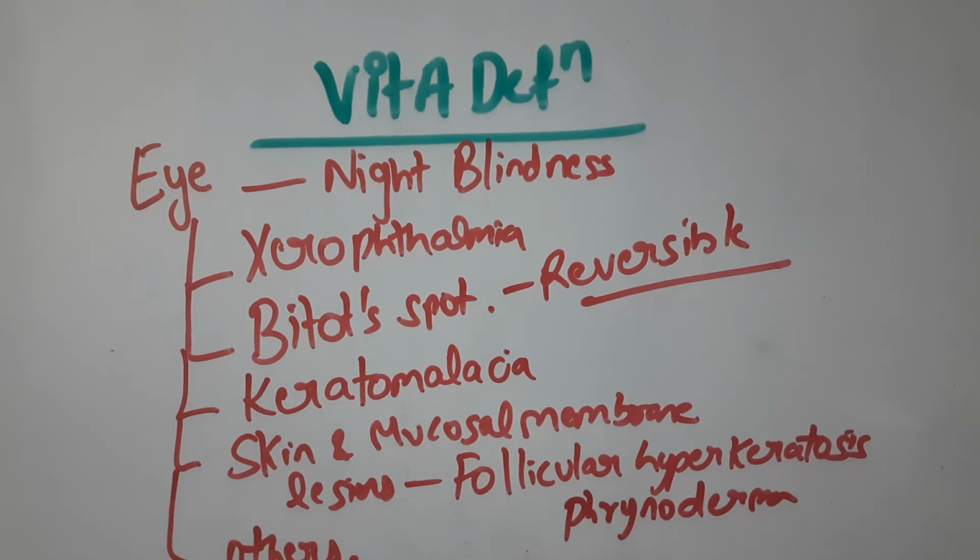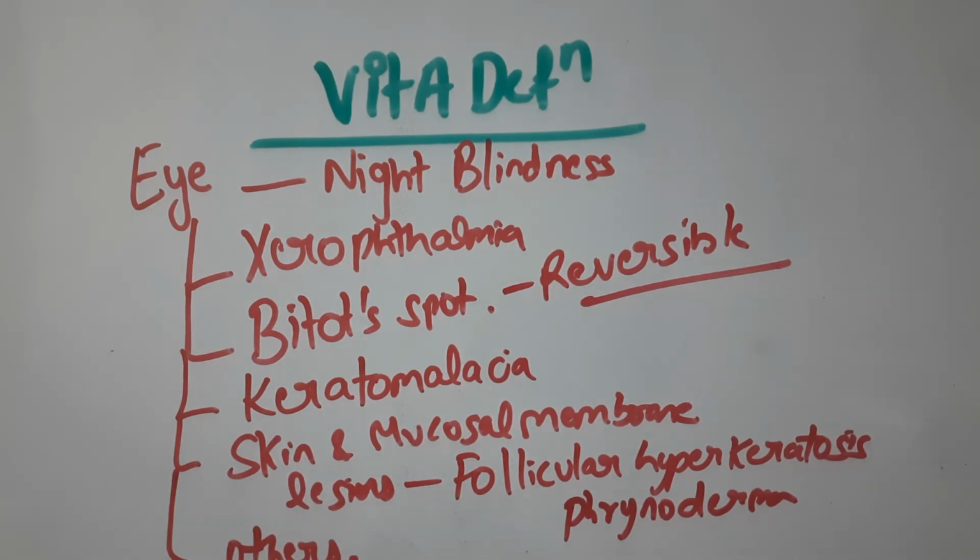There will also be keratinizing metaplasia of the epithelium of the respiratory tract, GIT, and genitourinary tract in case of vitamin A deficiency. There will be reduced mucosal secretions. Epithelium will get atrophied. There will be keratinization of urinary tract epithelium, so it will lead to formation of urinary calculi. There will be alteration in the skin. There will be increased occurrence of generalized infections.